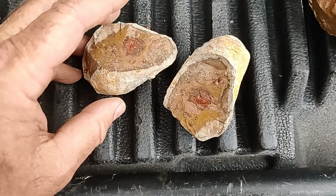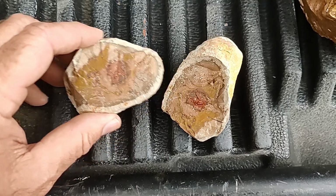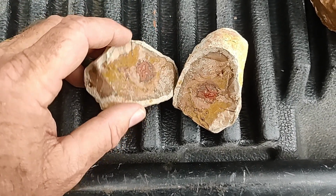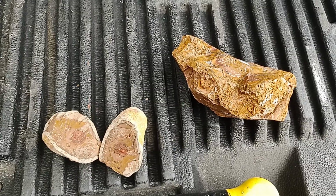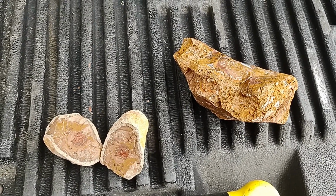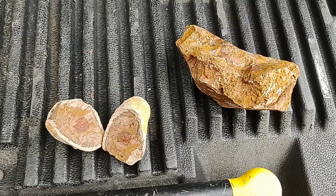So I take it inside to the register. I said, this came out of your dollar a pound bin. He puts it on the scale. 75 cents is what I paid for this nodule with the dry head agate in it. 75 cents. Such a deal. So yeah, if you're in South Dakota, you need to stop at Dave's Rock Shop. Okay? It's on the way to Mount Rushmore. Can't miss it. They got a huge sign out by the highway. Check them out. I think you'll find something there that you got to take home with you.